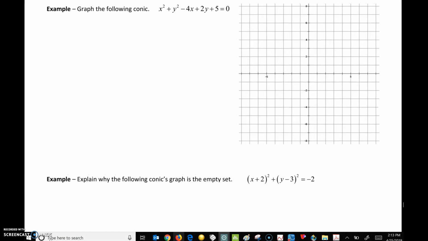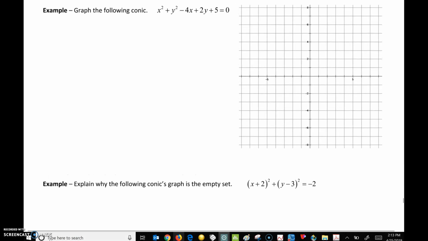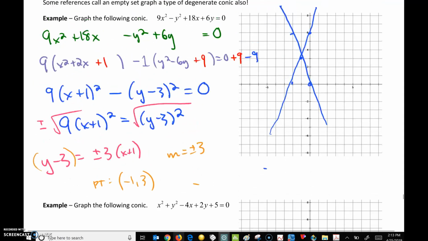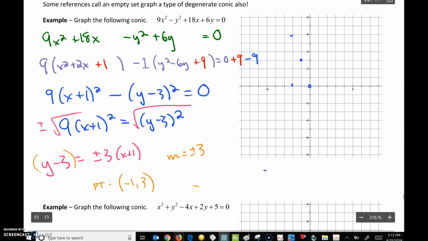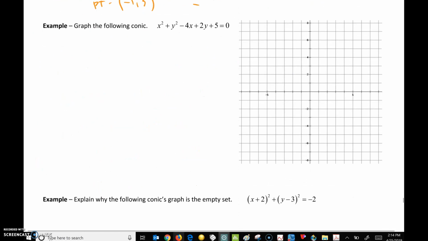All right, so continuing on in the notes, we just graphed this one here, which was a degenerate conic with two intersecting lines. So we'll see what this one is. I have a sneaking suspicion this might be a degenerate conic as well. I can't tell by looking at it. In fact, if I were to guess, I'd guess a circle, because these are same sign coefficients and they're both the same. So I would say it's probably going to be a circle.